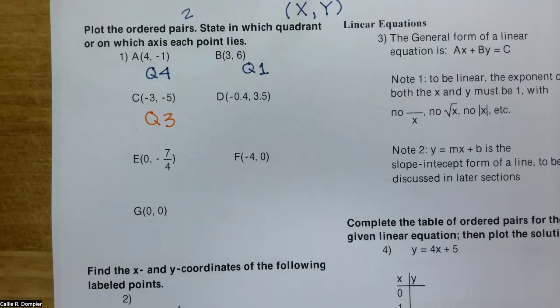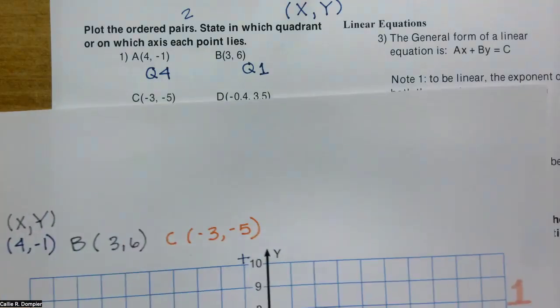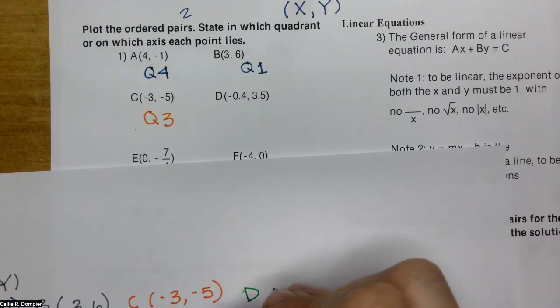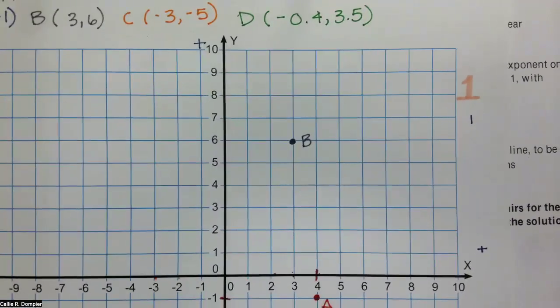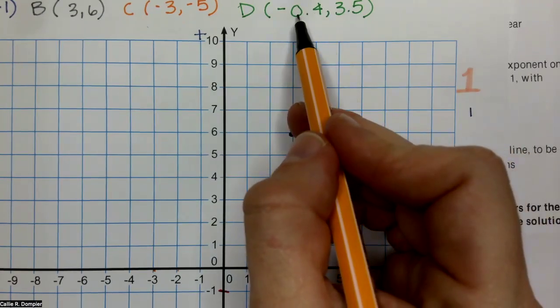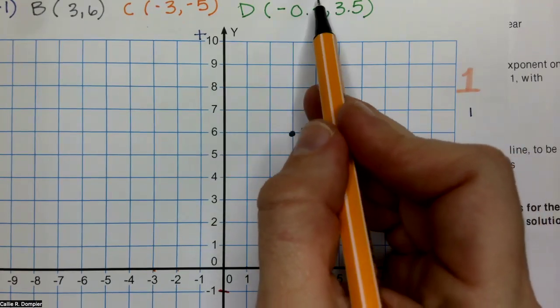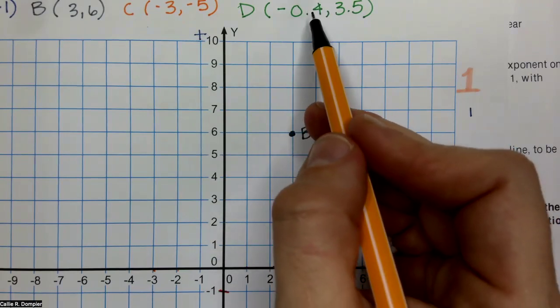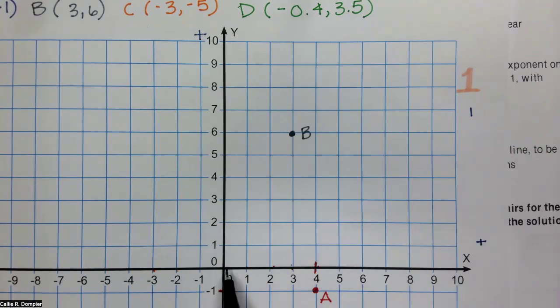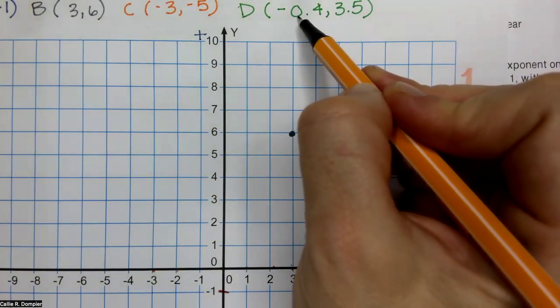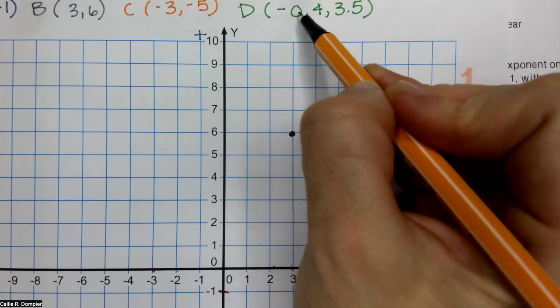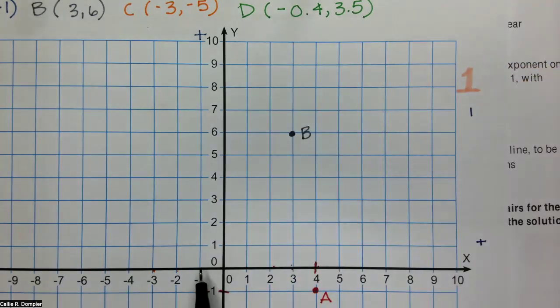Okay. D is a little bit more difficult because those are decimals, right? So point D is -0.4, 3.5. When you get to decimals, and we're talking about this first column, it's at 0, but 0.4. That is the tenths place. What you want to think of is you have between 0 and the number in front of it. So between 0 and 1, in this case, it's -0. The next term in the negative direction is -1.